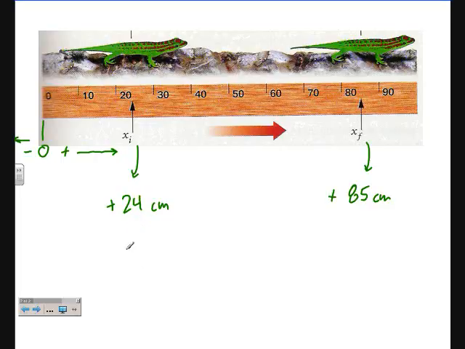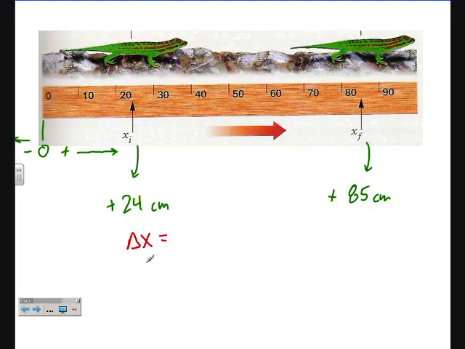If we go back to the way that we defined displacement, the change in position before, right? Something to keep in mind. The green numbers are all in relation to the reference point. They are positions. Remember, our definition of position is location relative to a reference point. But when we're talking about displacement, we're talking about a movement: where are we now in relation to where we originally started?